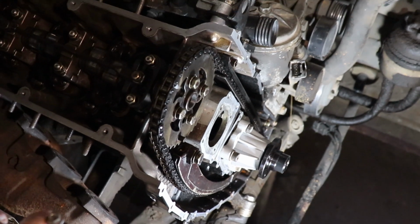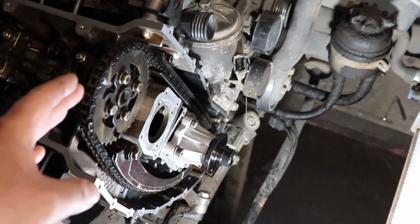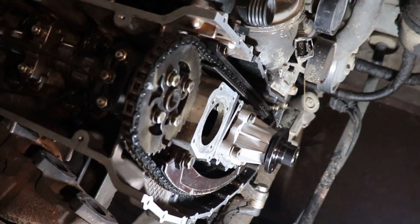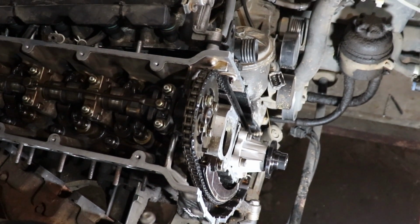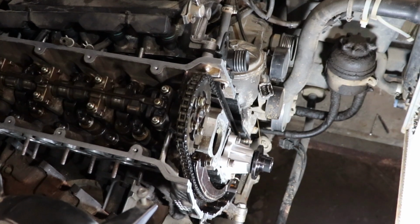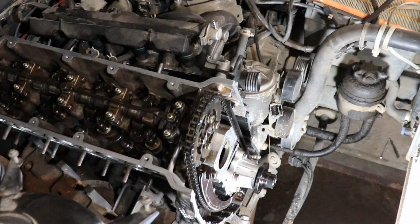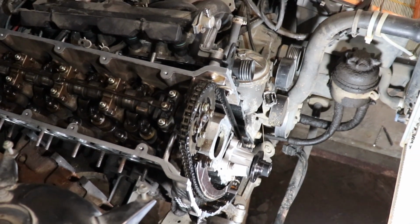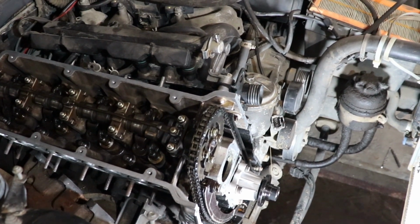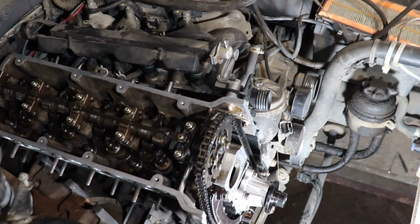Before I release the tensioner, because this is what I'm left to do at the moment, and to tighten the bolts on the camshaft and this bolt on the tensioner over here, I want to show you, according to a video that I watched and other information that I have found, how to time an engine like this one. I believe this is M43B16, if I'm not mistaken. I didn't check, but I think this is the model. It is a 1.6 liter engine, 102 horsepower, brake horsepower, so it is 75 kilowatts.